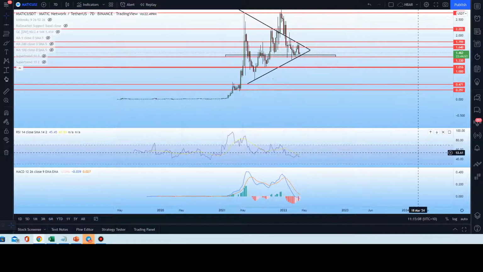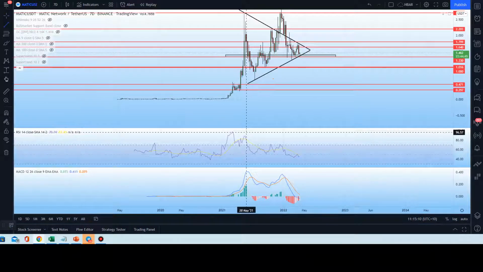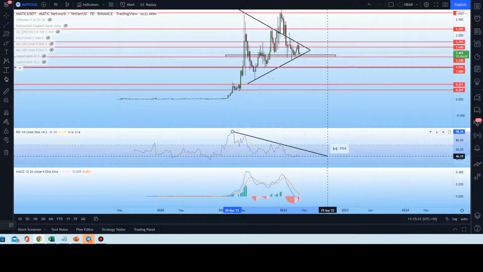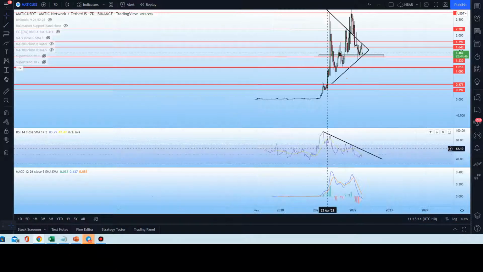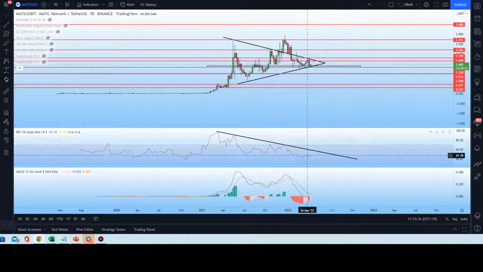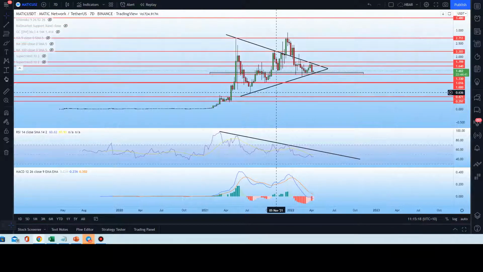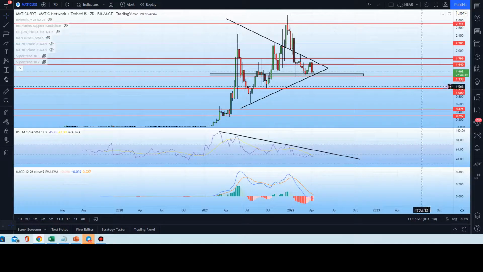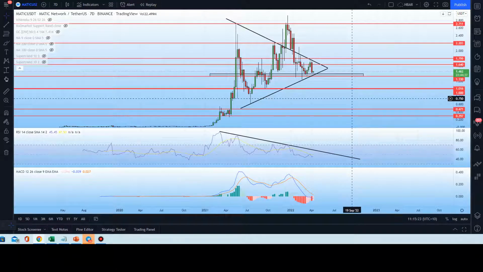And of course, straight away, we're just going to do a little analysis on the RSI, obviously taking our points of resistance, drawing it across, and we can see we have this very, very clear upper resistance on the RSI. Now, for those of you who know, I've talked about this many times in the videos, I use the RSI a lot to indicate whether a breakout is in fact a sustained breakout or whether it is a fake out. You can use RSIs to determine that.